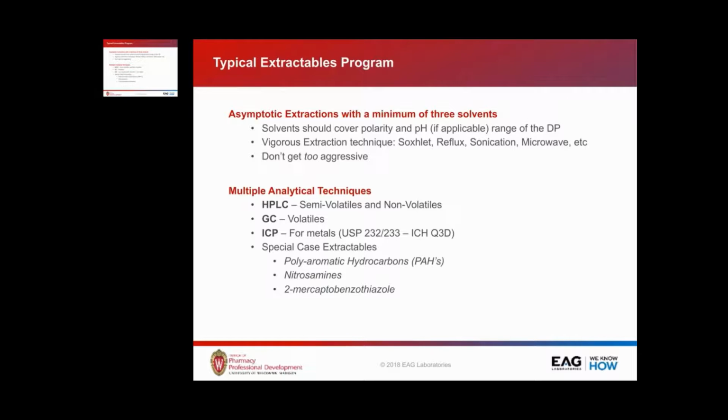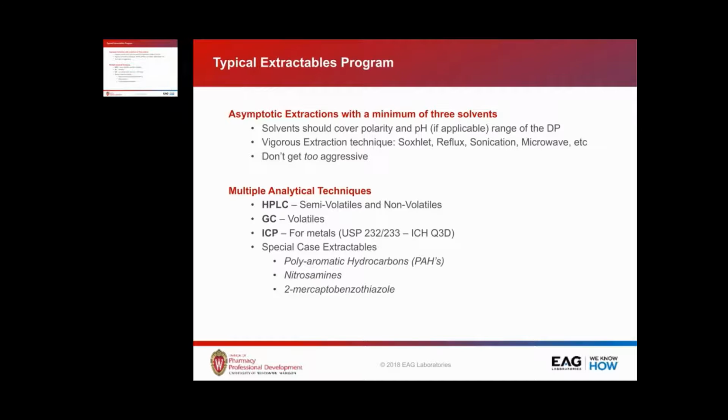And then you're going to go in there with vigorous or aggressive extraction techniques. There's a variety that you can use: Soxhlet, reflux, sonication, microwave. In the end, they all give very similar extraction profiles. They have some pros and cons to them. But with whatever extraction technique you use, you don't want to get too aggressive.